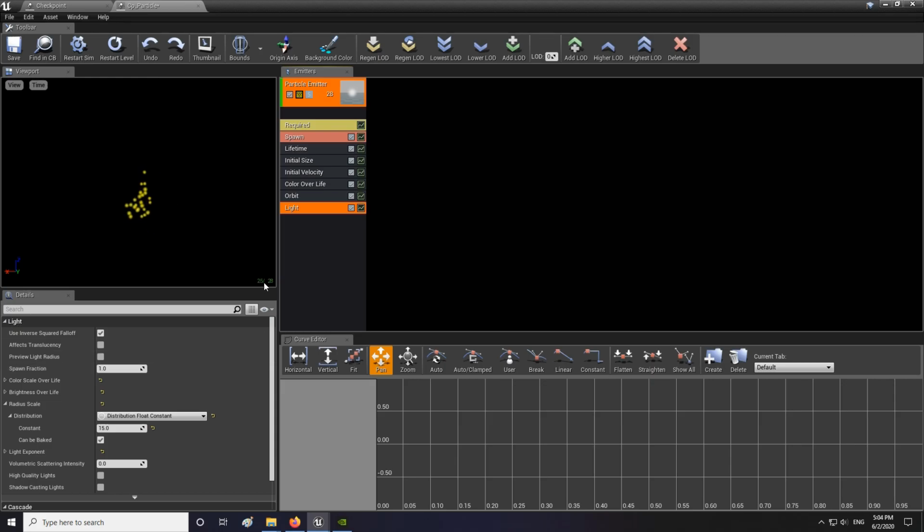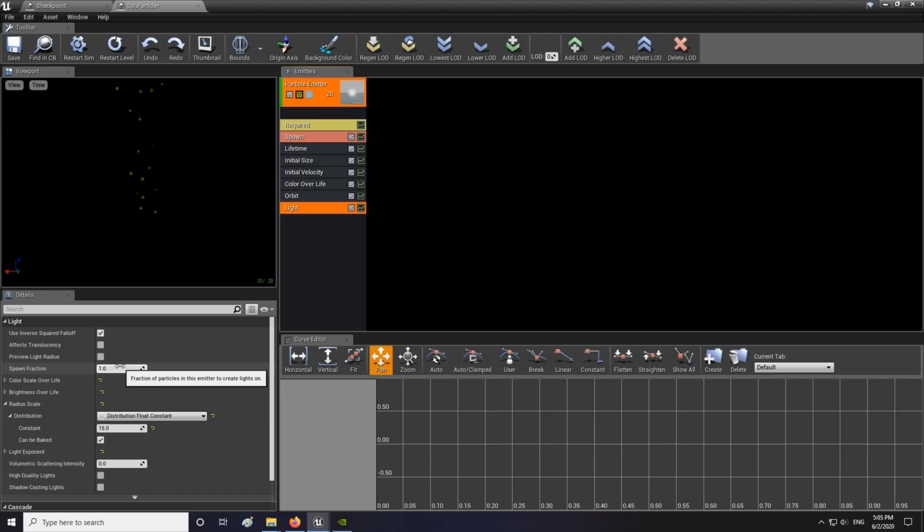And if you are having an immense amount of spawned particles, which you can do in the light, if you want the light to be inside the particle, you can bring the spawn fraction down. The spawn fraction is a value from 0 to 1, so 0 to 100 in our matter, 1 being 100, is how big of a percentage of your particles you want to have lights on them.